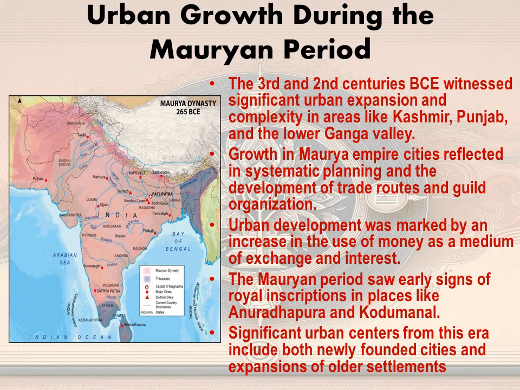Significant urban centers from this era include both newly founded cities and expansion of older settlements. If you go through my video series on second urbanization, you will know that before the Mauryan dynasty itself, there were many cities in the northern and central part of the Indian subcontinent. So during the Mauryan period, those cities became more developed, and also there were a few cities which were newly founded during this time.